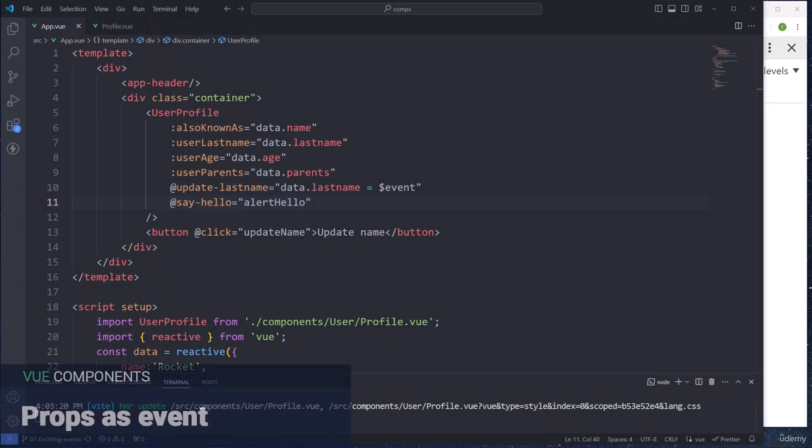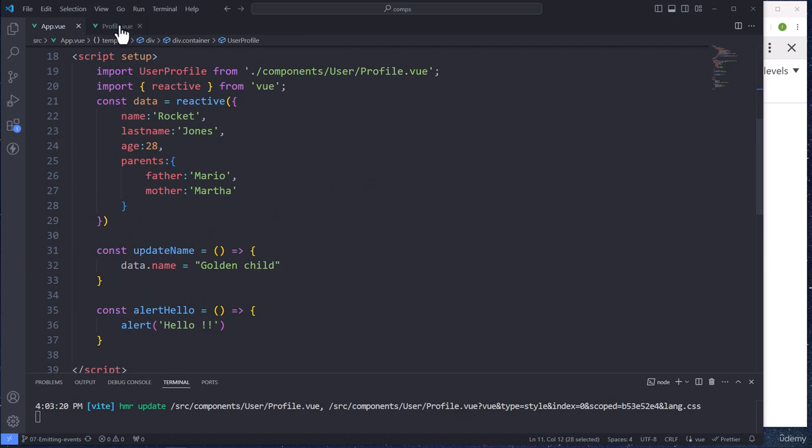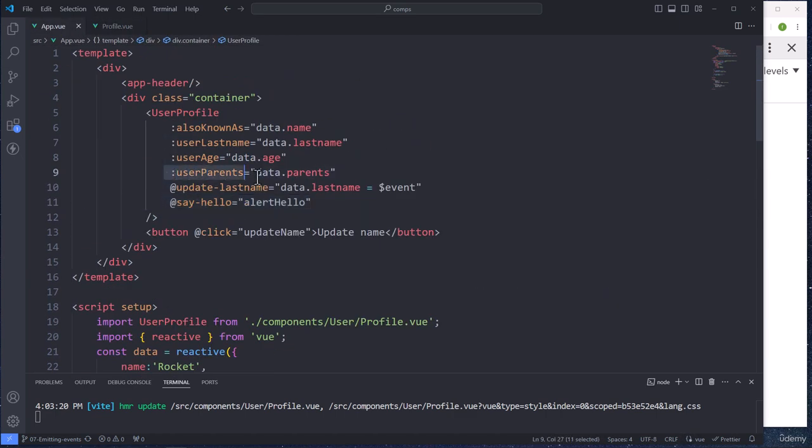Okay, so welcome back. And on this one, I want to show you something else. It's going to be very small. Now, we know that we can pass props from parent to child, and then we can use an emitter to go from child to the parent, right? We know this. And we can run a function that lives in the parent when we trigger this from the child component. But we can also do this if we are using props.